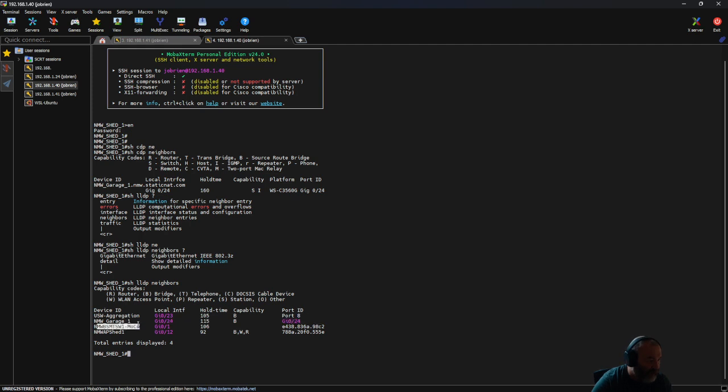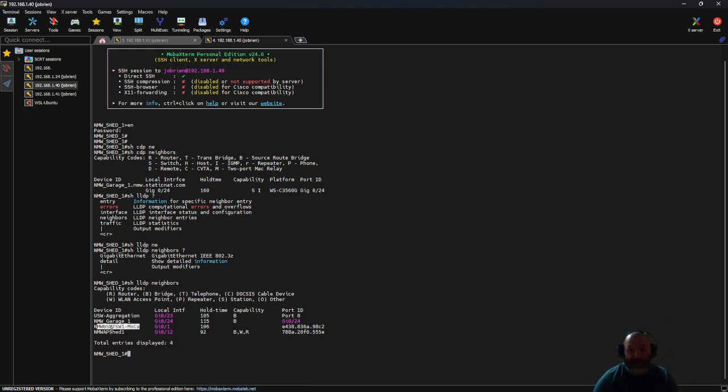We have a Mocha switch, which... oh, that's the switch under my desk. It used to be connected via Mocha. I haven't renamed it yet. We'll talk about Mocha another time. And now it's connected via a straight gig copper Ethernet path in my shed. And then we have NMW AP shed 1. And that's right up over top of me. I have a Unifi AP mounted up there.